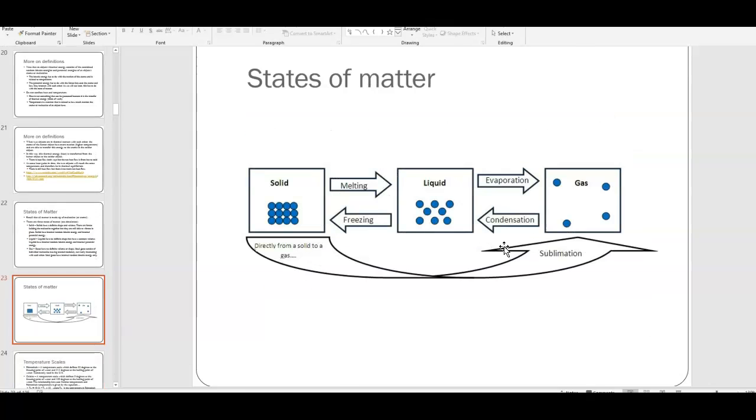Okay. States of matter, this is just showing the different ways to have phase changes: melting, freezing, evaporation, condensation, things you should already know. By the way, do keep in mind, melting and freezing are basically the exact same thing, just in opposite directions. So later when we talk about the melting temperature of something, the melting temperature and the freezing temperature are going to be the same number, right?